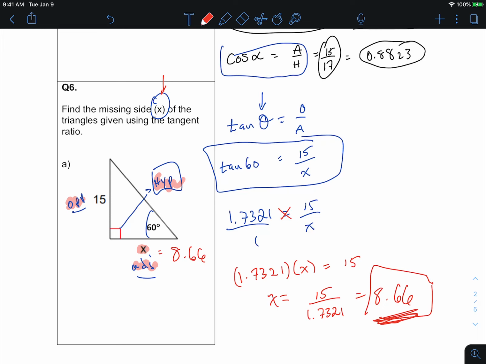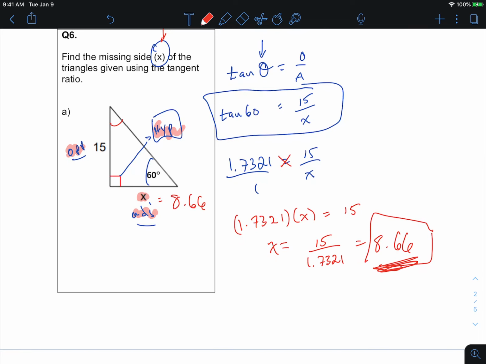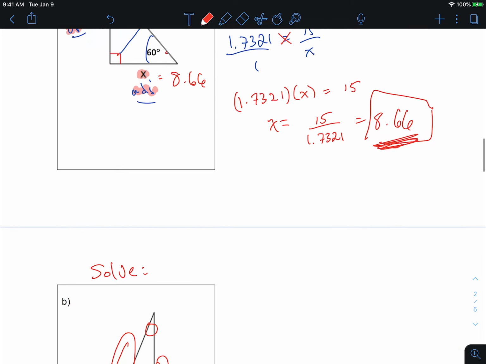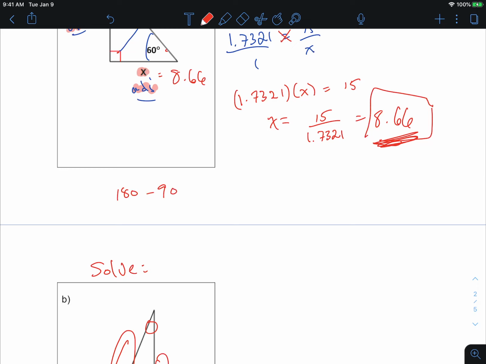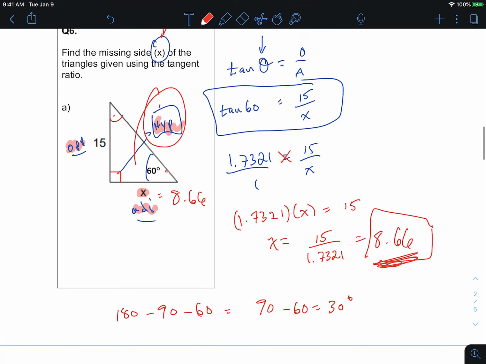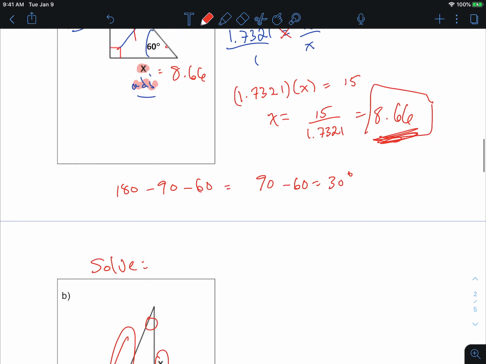But everything you're saying is right. The sum of all three angles in a triangle has to add to 180. So you can go 180 minus 90 minus 60. 180 minus 90 is going to be 90, minus 60 is going to equal 30. So you're right. And then to solve for the hypotenuse, you're going to use the Pythagorean theorem and solve for c squared. Then you're done. That makes sense? Oh, yeah.